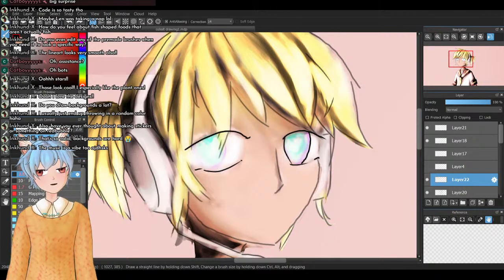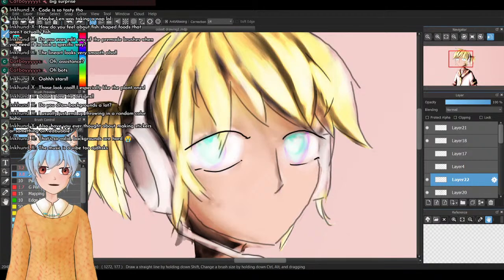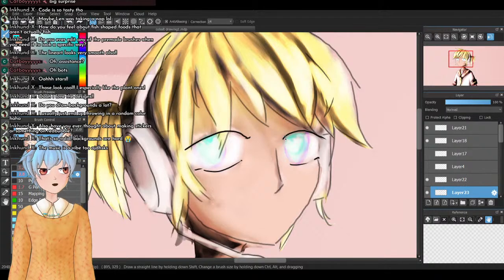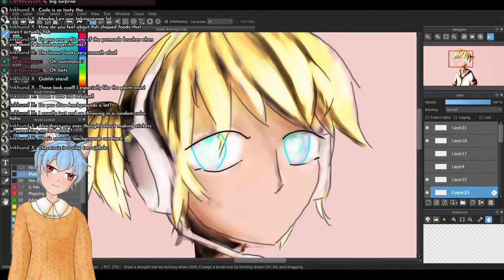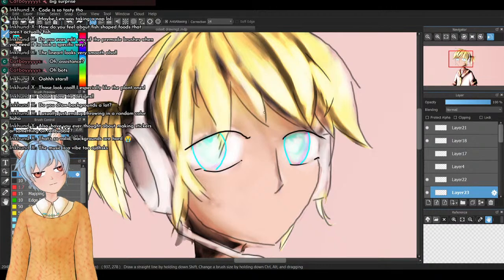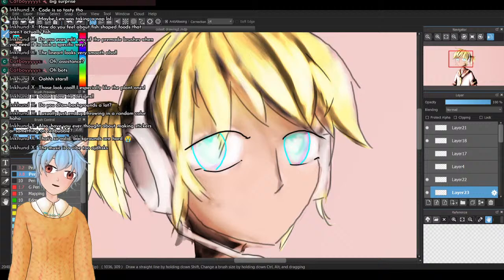Now I remember I was going to make the eyes glowy, so I should probably pick a really, really bright color to line those parts with. But if they're going to be glowy, are the pupils going to be white or are they going to be black? Because usually they'd be black, but if they're glowing, maybe not.